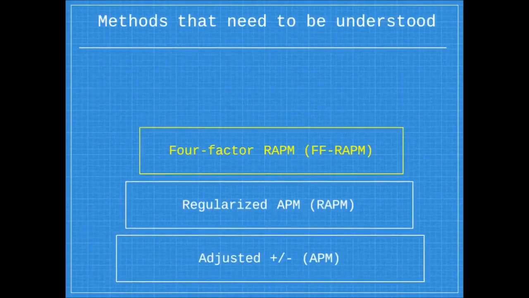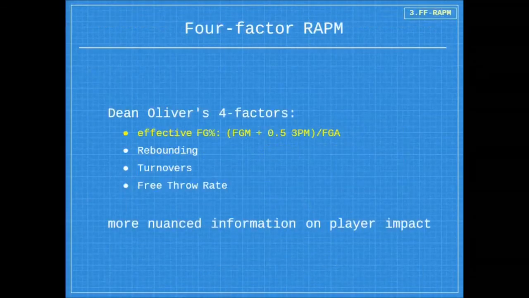Going further, I'm now going to explain four-factor RPM. The four factors of basketball are effective field goal percentage, which is standard field goal percentage adjusted for three-pointers made, so three-point shooters get a boost here, as they should; rebounding, another factor; turnovers; and also free throw rate. We can do the same analysis that we did before, which was on team score margin. We can do this for pretty much every one of those factors, so we can estimate a player's influence on his team's rebounding or his team's turnovers.